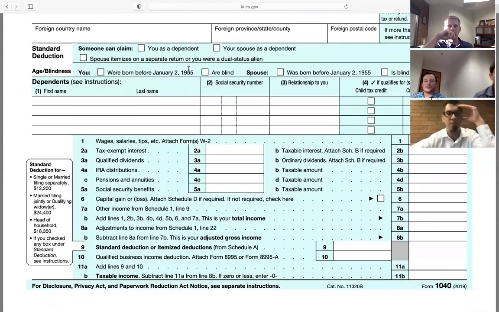When they went back a few years ago to a postcard size return is when they changed it. In their infinite wisdom, they ended up putting all of the details in statements 1, 2, 3, 4, 5, and 6, and 18. Then in 2019, they shrunk it down to about 3 statements. So you'll see that, but those statements all give details to what lands on this page right here.